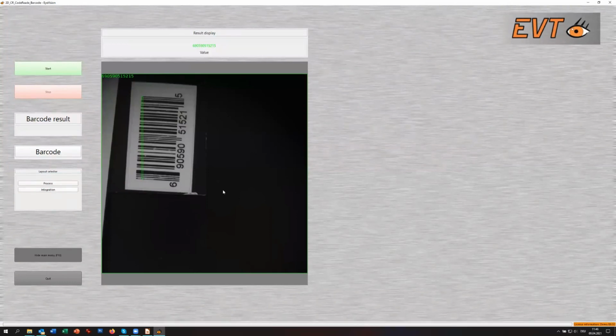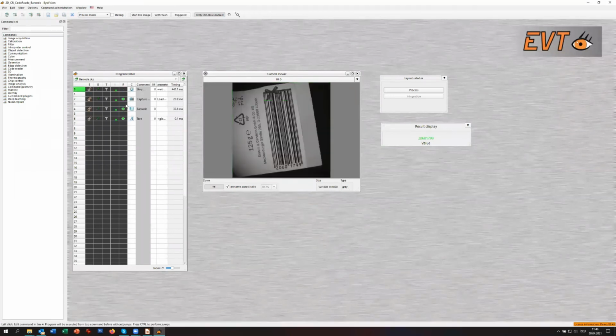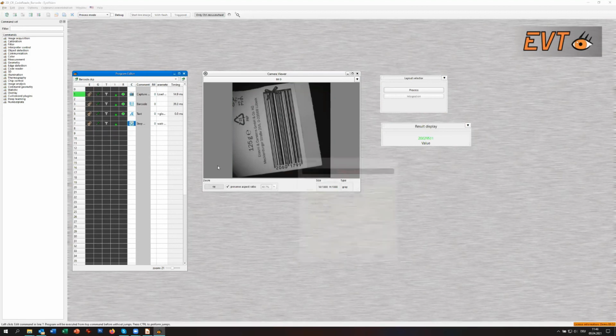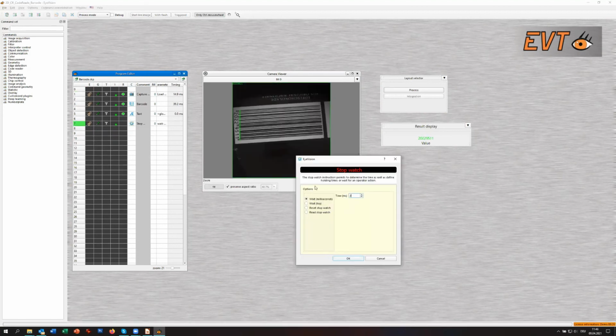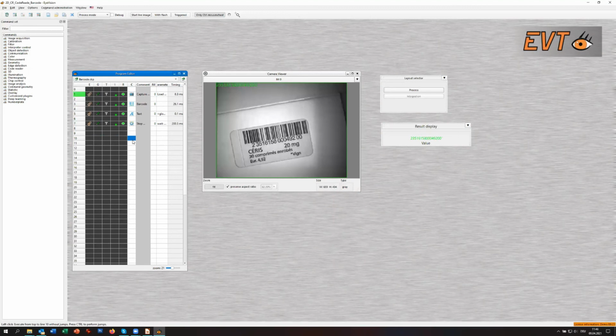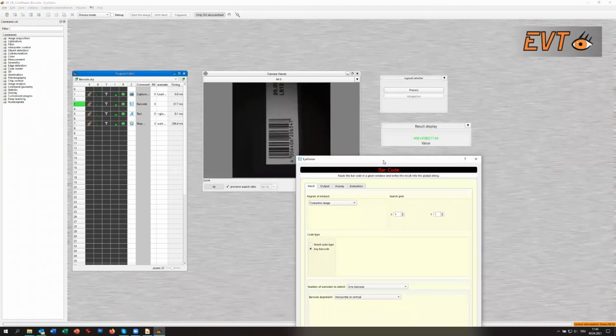If we go to the integration mode, we see here the barcode reading is once again, the stopwatch is here on top. Let's say, cut, paste, and not 1 second, we make 200, so that we are on the same level. Should be always. So the barcode reading tool is working the same.